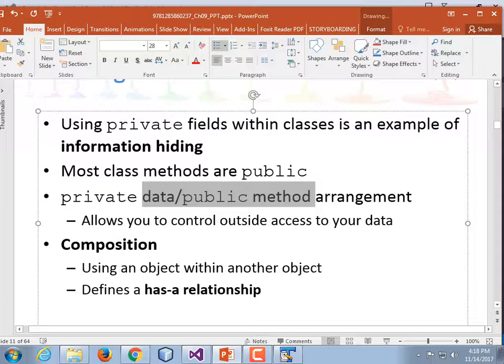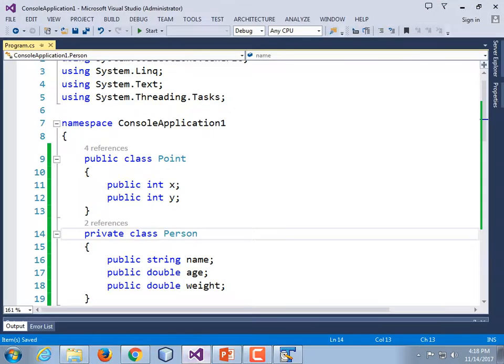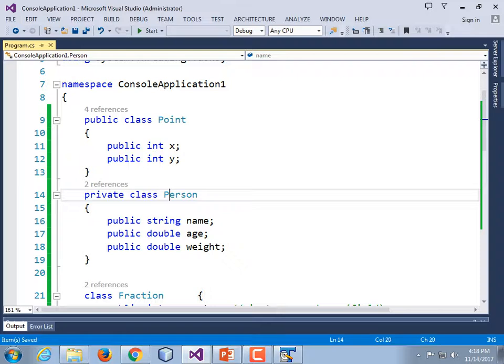Alrighty, and this PowerPoint is just flying over topics that some books take several chapters to talk about. Composition is the idea of using an object within another object, which defines a has-a relationship. We've already done that to some degree because a string, for example, is a class. So if we look at our code here, a person has a name.